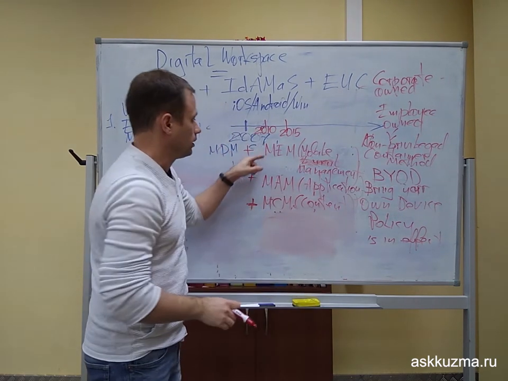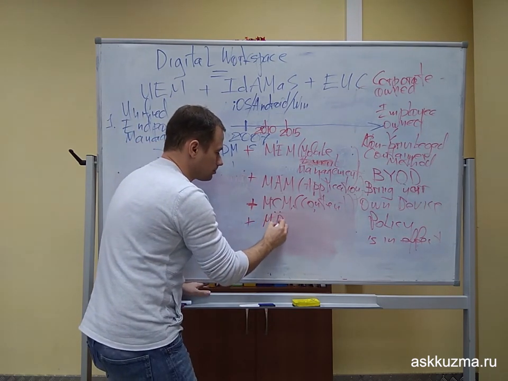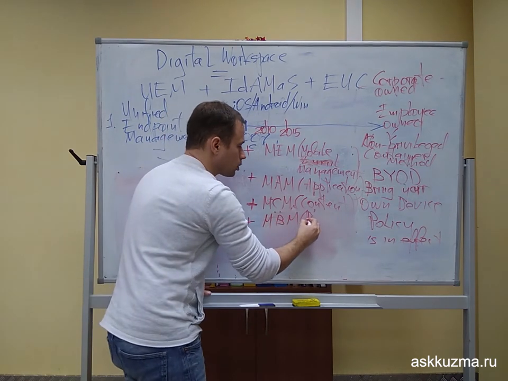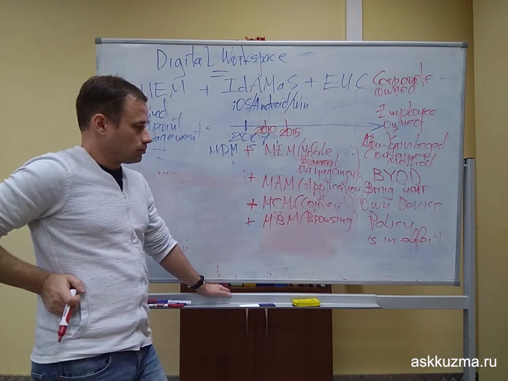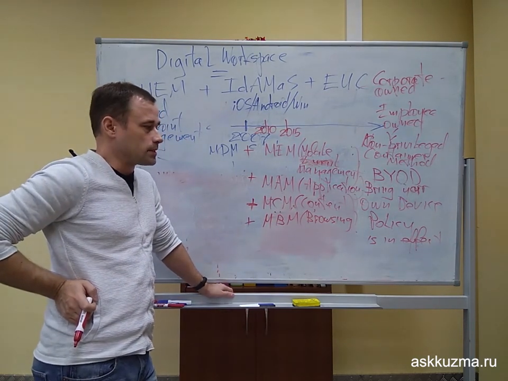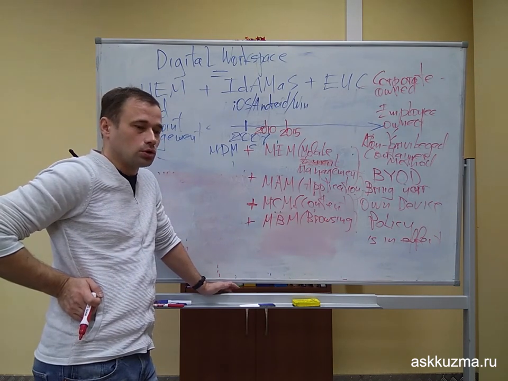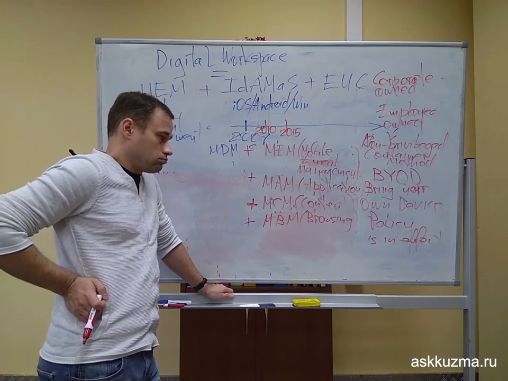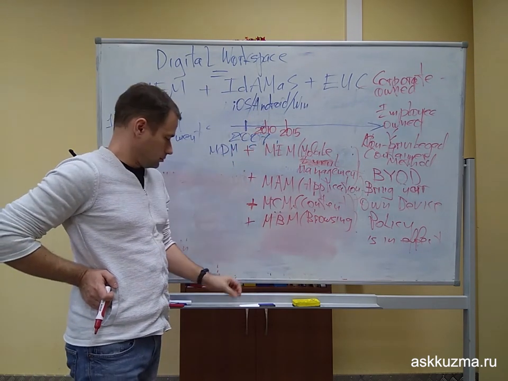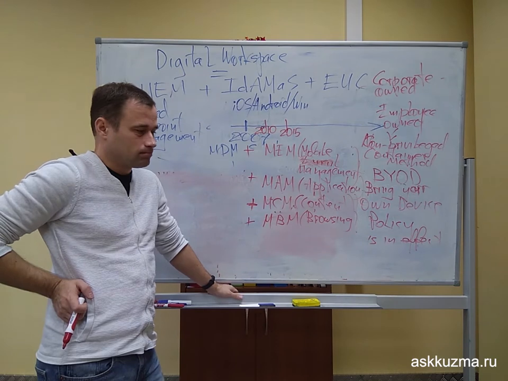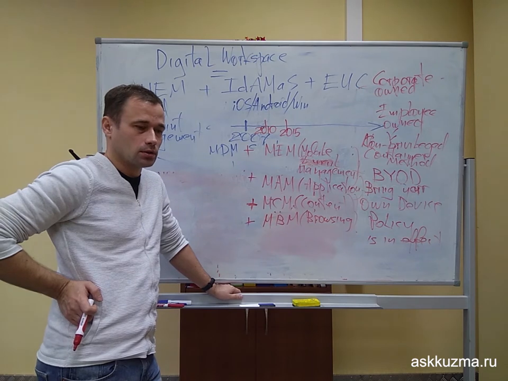In addition to MEM, MAM, MCM functionality, we need something called MBM. B stands for browsing. Again, most of the corporate resources are web-based. So that means if you need to access these resources, you need a certain browser. Yes, you might say, we do have a mobile browser on each and every mobile platform. But what about controlling the access to corporate web resources?